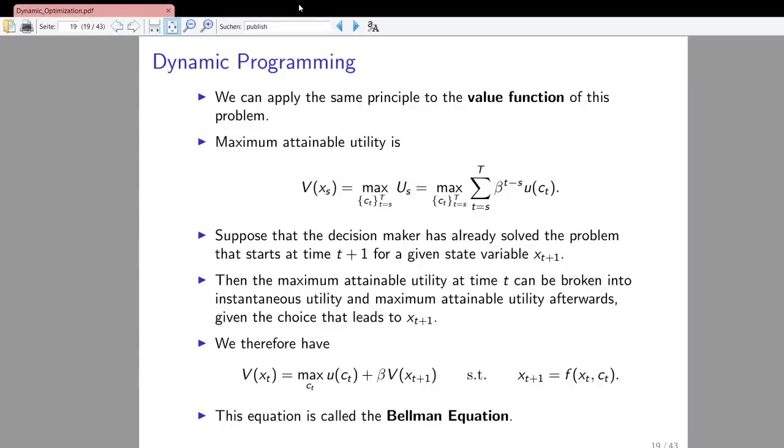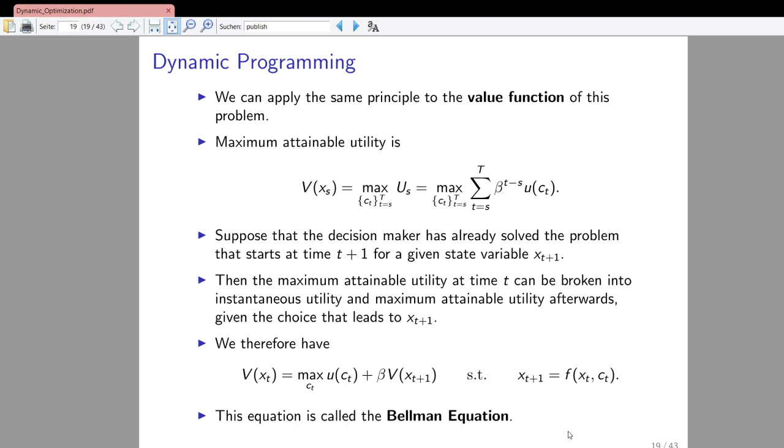And the same principle as before can be applied to the value function of the problem. The value function being the function that links maximized utility levels already. So after the maximization problem has been solved, if we plug in the optimal consumption levels, we would get the value function with the maximized utility. So if we denote this by uppercase V, given the state variables over time, it is by definition of the value function the maximized utility U sub s given the optimal consumption stream from time s onwards to the end of the planning horizon, and this would be the maximized lifetime utility given the optimal sequence of choices.